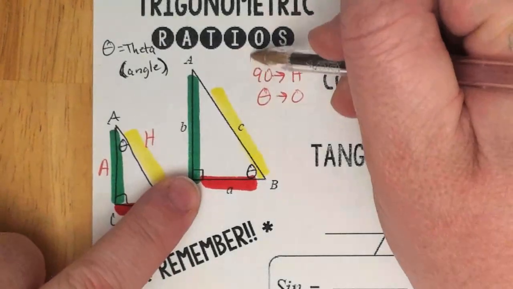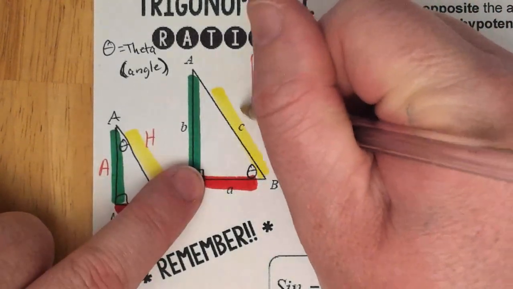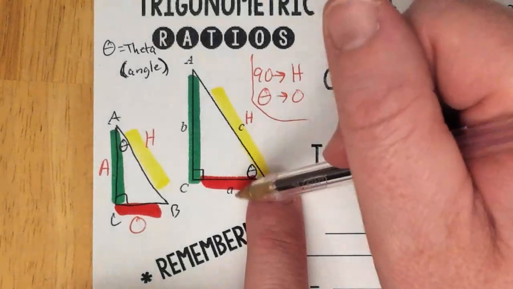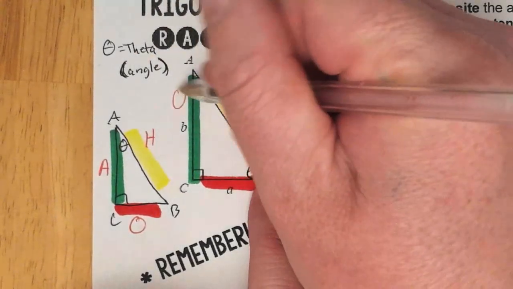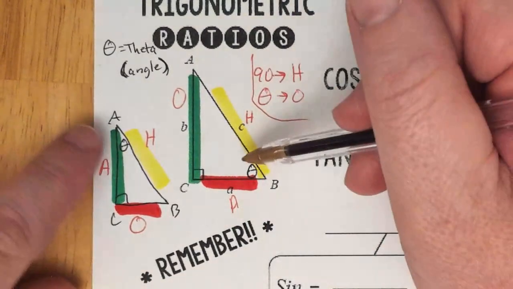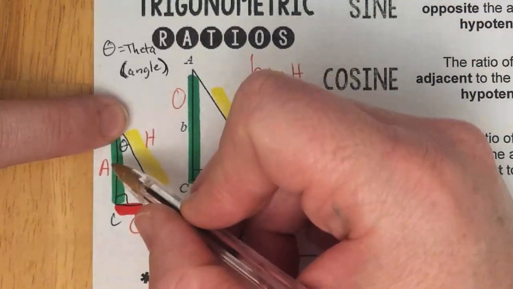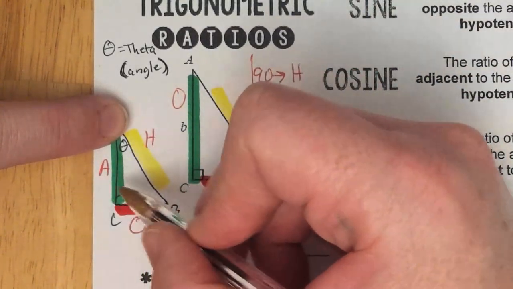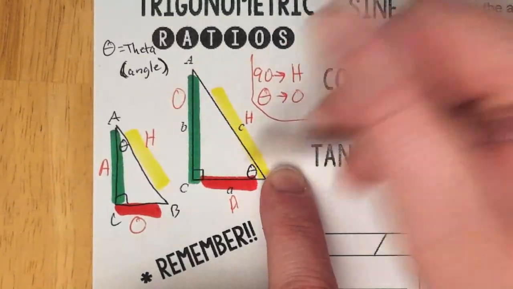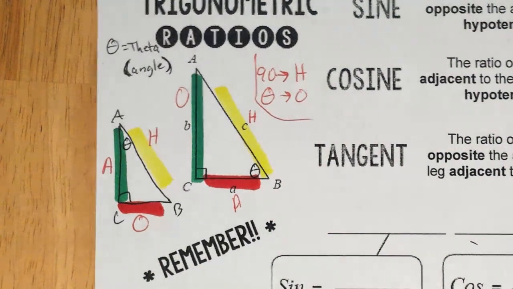Okay, this one. Right here, we're going to put our finger on the 90. So what color are we not touching? Yellow this time. So that's H, which is the same thing as last time. Now put your finger on the theta. The opposite side is O, and what I'm touching is A, and I'm laughing at this. Mwah-ha-ha. So please notice that your theta was up here, and your yellow and green were H and A. In this case, it's red and yellow. All right, that's all we're doing right now is just label HOA. So just be patient with me.